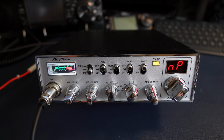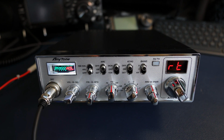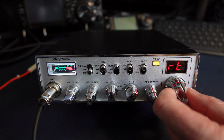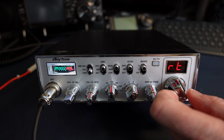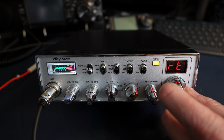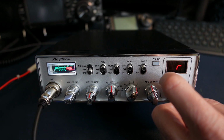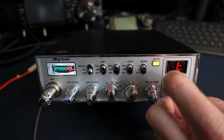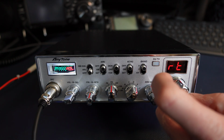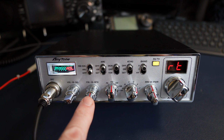Your frequency adjust, or your fine frequency adjust, we'll go on to there, which is FN, there you are. You've got RT, which is set as default, which is TX and RX adjustment. You've got R, which is just your RX frequency adjustment, and your T, which is just for TX, but obviously we want RT. You want to be using TX and RX really on that clarifier shift, which is here.